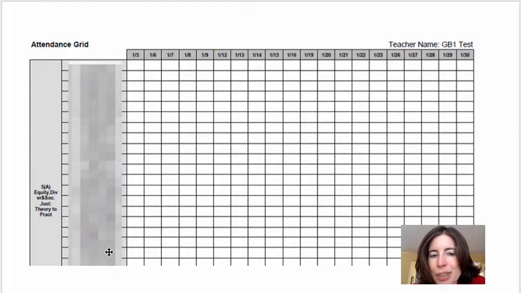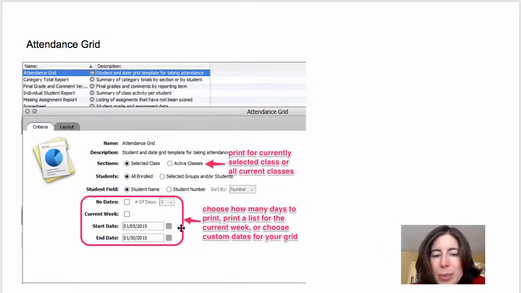I've blurred out their names. We can see some dates across the top, and the intent is that you could use this to record student attendance. But if you're looking for a grid that you can use for other purposes, then back on this page, you could click No Dates, and then in the number of days drop down, select the number of columns that you'd like to have for your blank grid, and then use it for whatever purposes you wish.